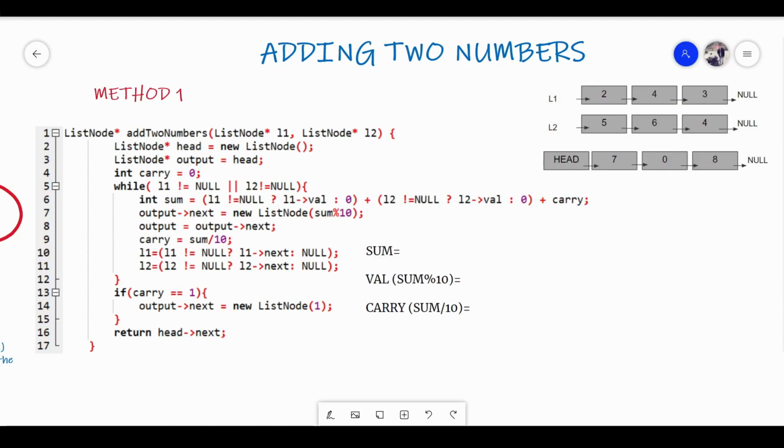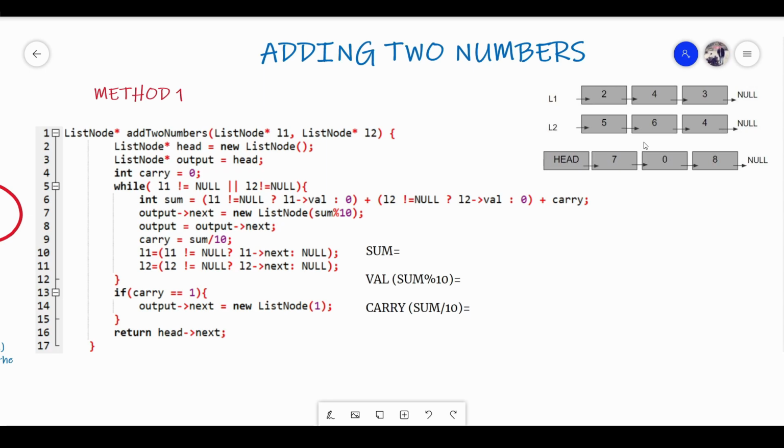First case is if we consider that there is no carry. Like over here you can see the first parallel nodes of L1 and L2, that is 2 and 5, constitute to 7, which is the parallel node of the output linked list, and this is a number which is less than 10 or a single digit number. And if we have such type of inputs, then the question is going to be really easy because it's just like adding those successive node values and getting the final output.